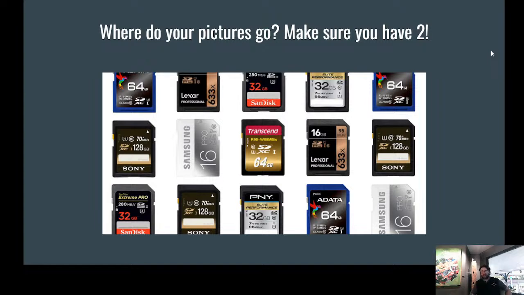For some of the more advanced cameras, like the Z9, the R5, Sony's Alpha 7R Mark V, those types of cameras would use something called CF Express.